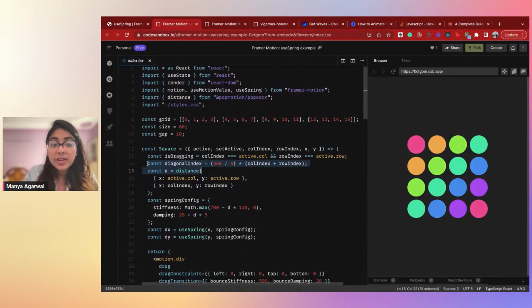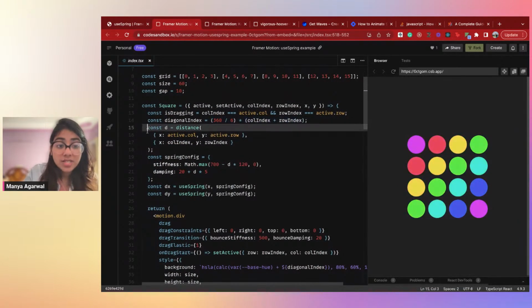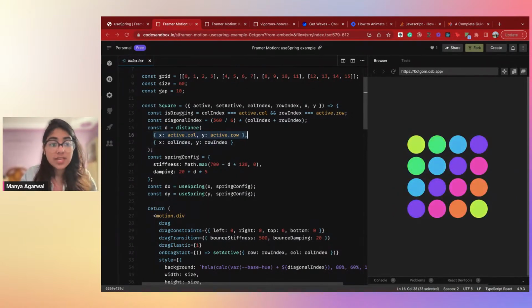Then we are calculating the diagonal index by adding the row and the column, basically doing some math here. And then we calculate the distance, using the distance formula between 2 points, which gives us the distance that it has to move.